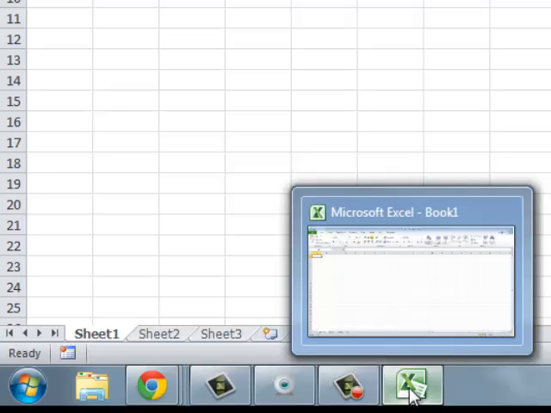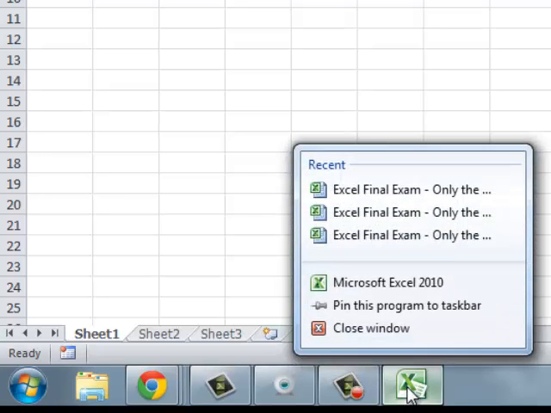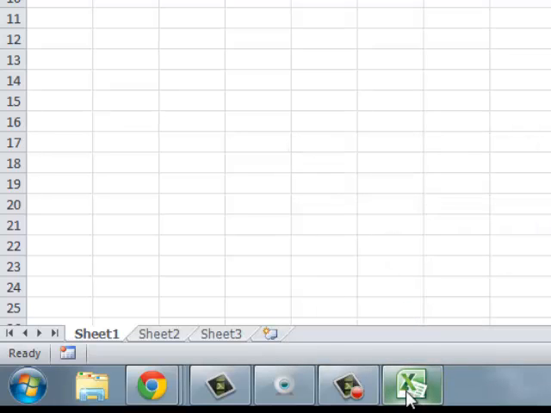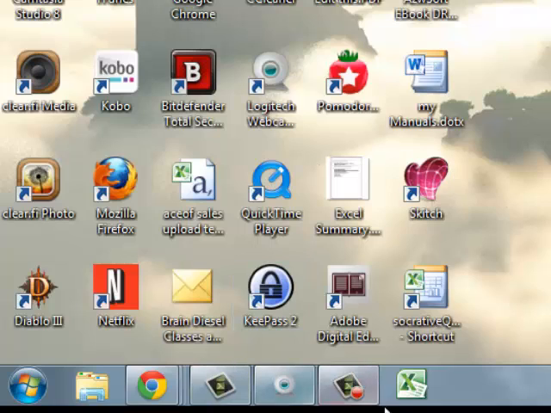So if I use Excel all the time, maybe I want to have that be part of my pinned to my taskbar. All I do is I right-click on it, and from the list, I'm going to choose Pin this program to the taskbar, and now it's pinned. Now, when I go to close Excel, what you'll see is it's still there. Even though when I hover over, you can see that none show up. It's not open. Now, it pinned it in the 6th position based on what I currently have open, but I can decide exactly where I want that.